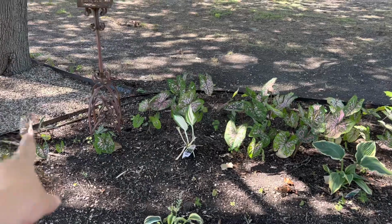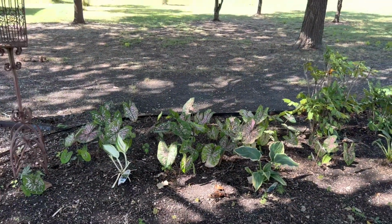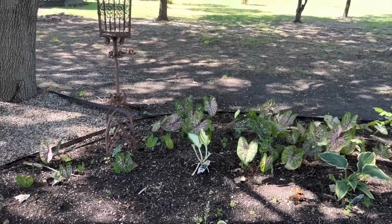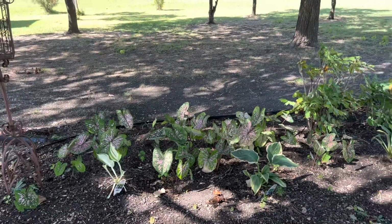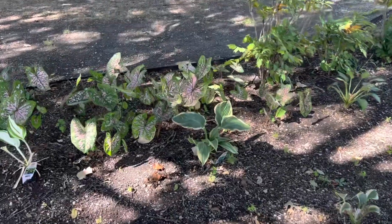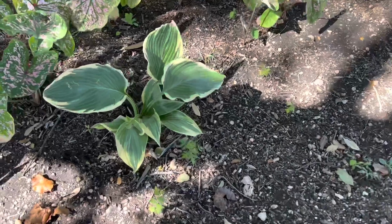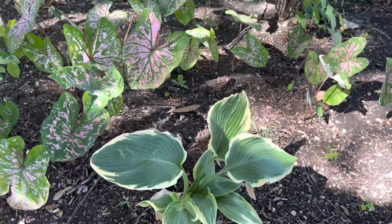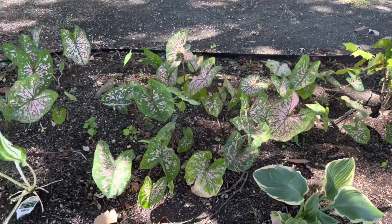These are Florida Elise caladiums from Florida Boys, and I tell you, you guys, I love the White Christmas, don't get me wrong, but these are my favorite. They came up first. They've been here for a while. They're just absolutely gorgeous, the pink and the green. So I would definitely be ordering more of those next year. Super pleased with them. This is a Woo La La hosta that had a hard time in shipping, but look at her coming back. Yeah, gorgeous. Looks really good mixed in with these Florida Elise caladiums.